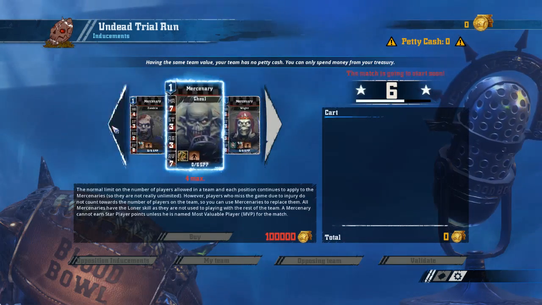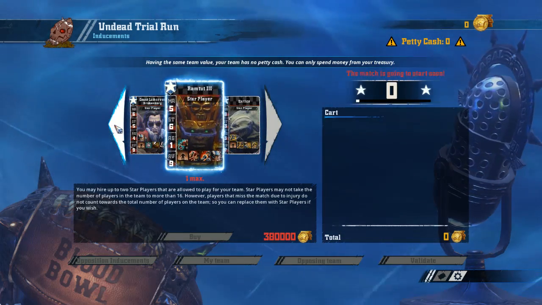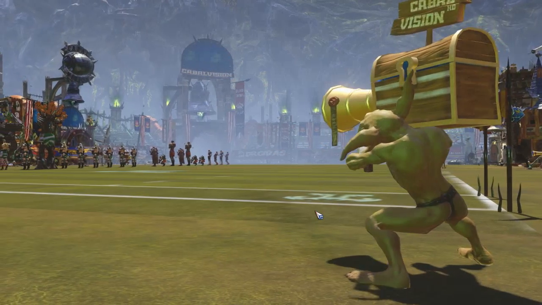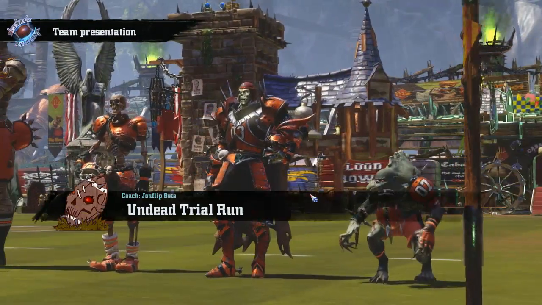Alright, I should have checked out the Earlice, the star player ghoul, Ramtut, the star player mummy, and Count something. Maybe we'll have a quick look at that afterwards, if I can remember. Hey, here we are, in our stadium, the graveyard. Let's say hello, but we don't need to say hello, it's the AI.